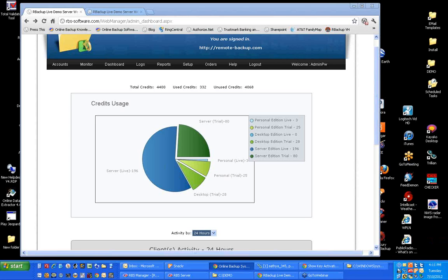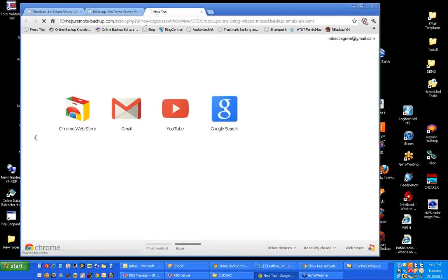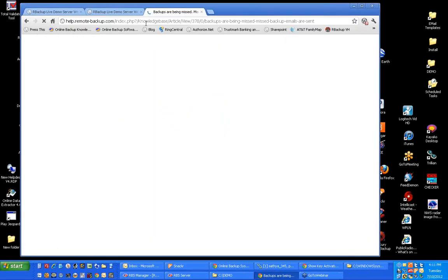You can inspect the client remotely. You can log in and check its logs to see if it actually ran. You can also wait for the next backup, and during the next backup, the client might report some errors. Now, we have a brand new knowledge library article, which is right here.